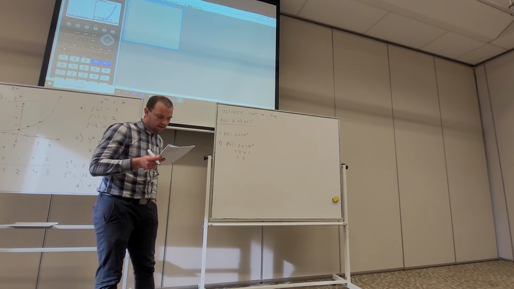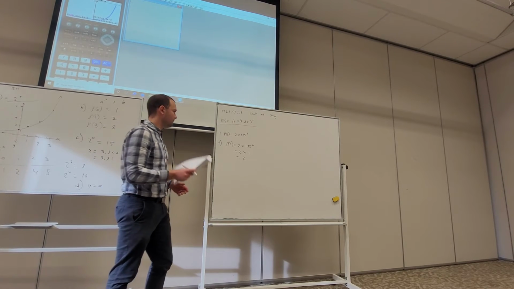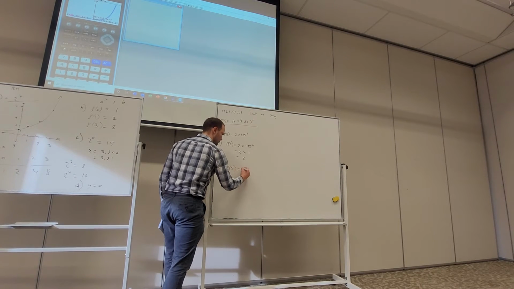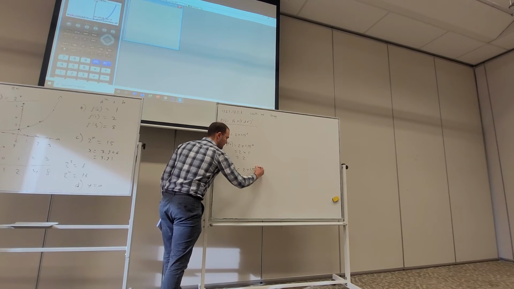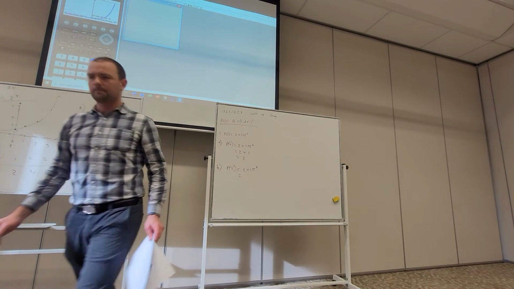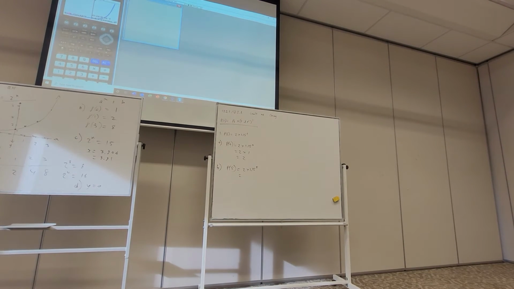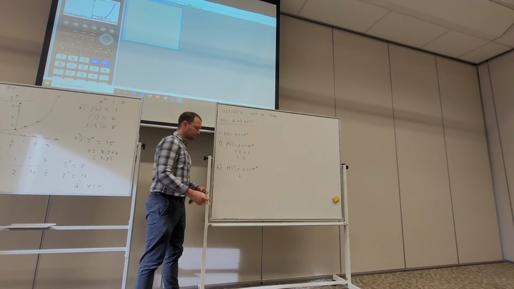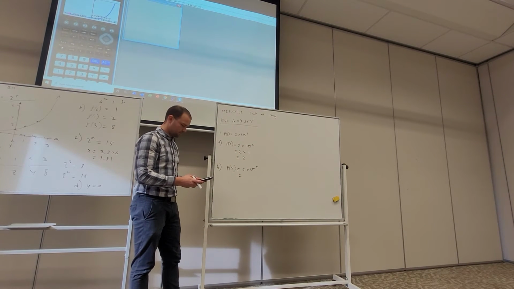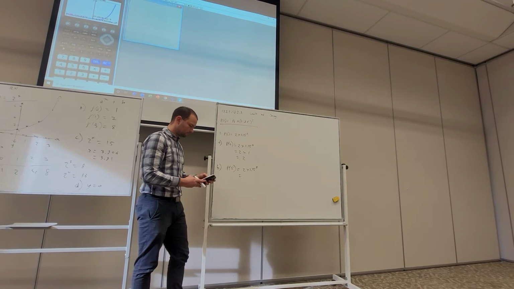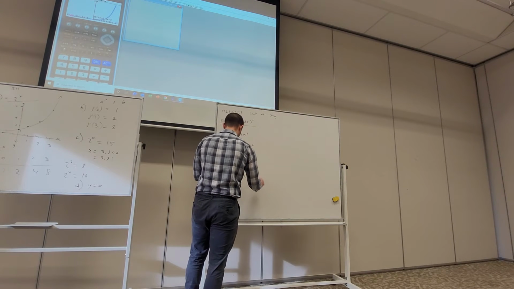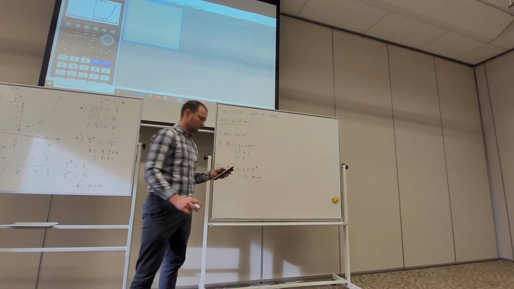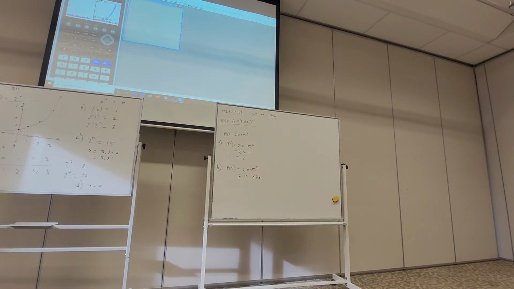How many mice are there after 5 months? So that means we're finding P of 5. That's going to be 2 times 1.15 to the power of 5. I'm just going to crunch that. When you're doing a question like this, you could graph this and G-solve all of these answers. 2 times 1.15 to the power of 5. I've got 4.022. So we'll round to 4. After 5 months, there are 4 mice.